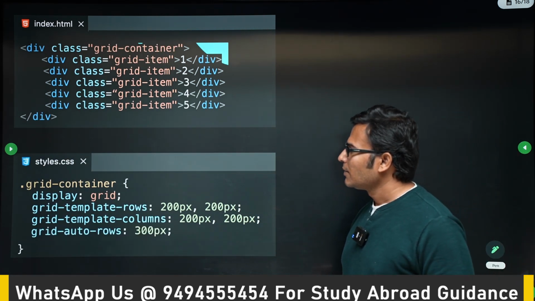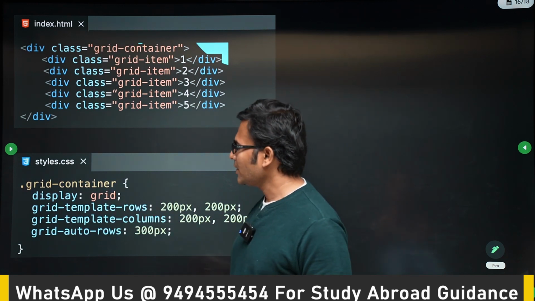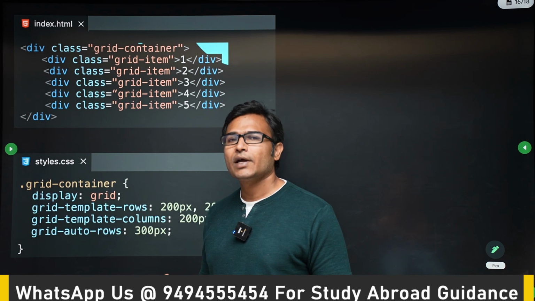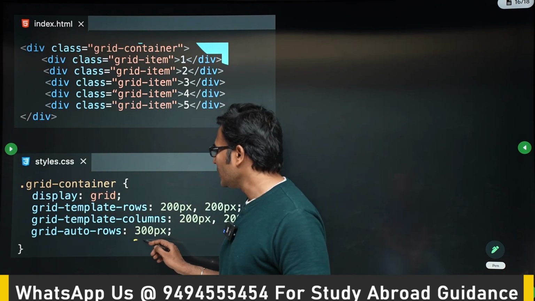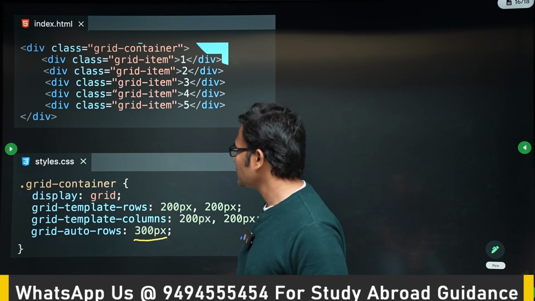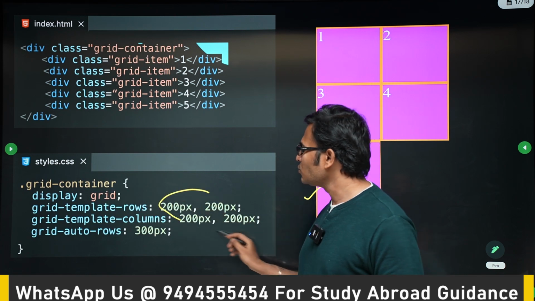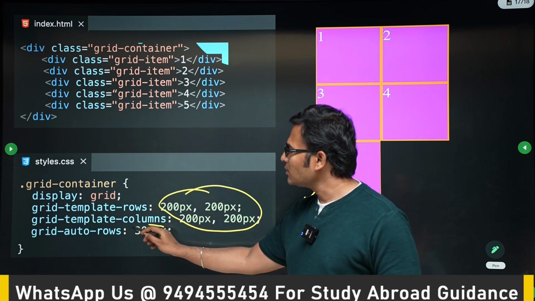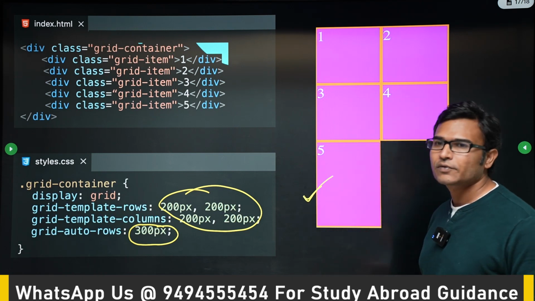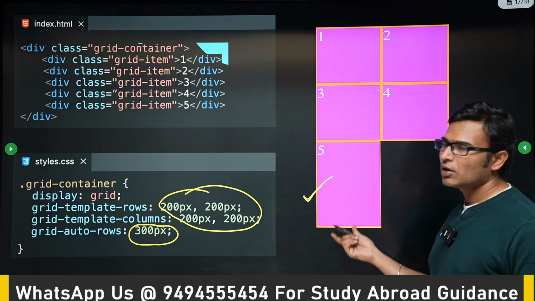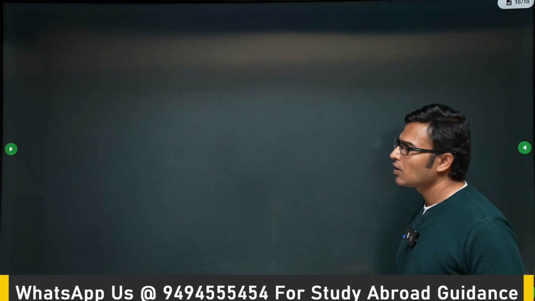Here content is number 5, so it will become equal to the content. Okay. And then whenever you have extra elements sometimes, and if you want to apply something to those extra elements in that row, you can give this number. For example, an extra element is here. We have only 2 rows and 2 columns. For this extra element, a height of 300 is specified. Width it will take from the column width, but the height you can specify it. It is going to take that. Okay, thank you.